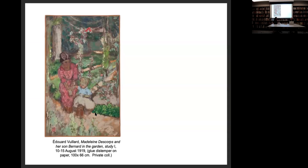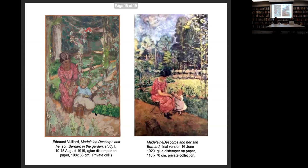Well, 10 months later, I think they confronted him and said, wait a second, you promised us a portrait. And this is what he came up with. It's in a totally different style, very detailed, very meticulous. The whole atmosphere of the painting has changed. It's now kind of yellowed grass, and the front third of the painting is dirt.